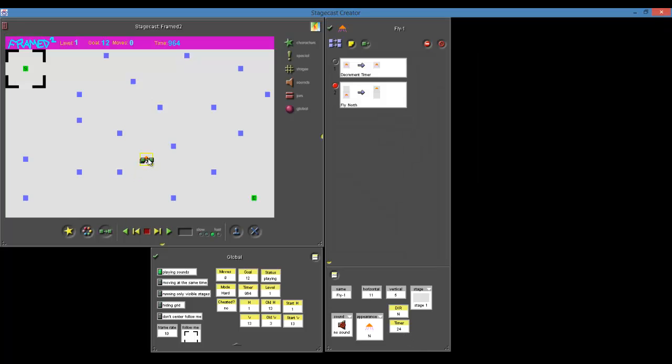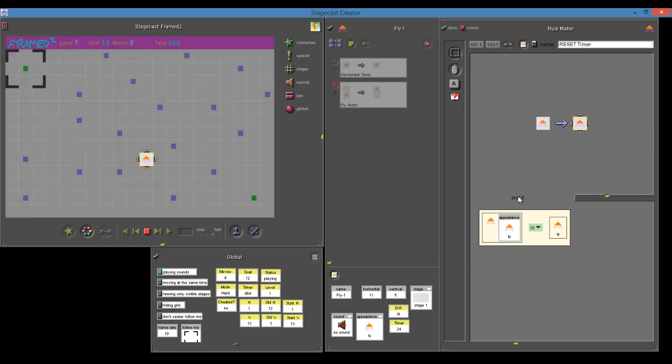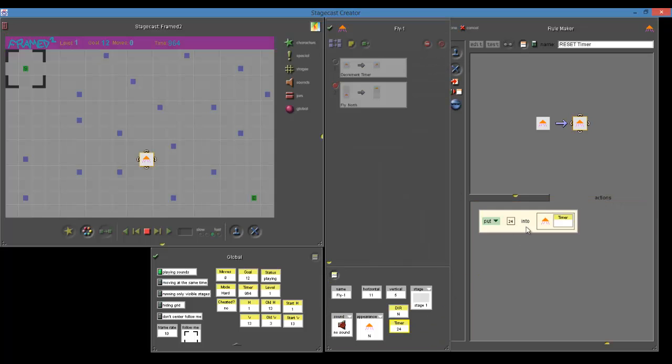The other rule we would need is the rule that would reset the timer. So we're going to say reset timer. And because the movement rules are looking to see if the timer hit 0, we're going to have to do something a little different here. So we're going to say, I don't care what appearance he looks like, but we are going to bring this over. So I don't want to say if the timer is 0. I'm going to say if the timer is less than 0, which means a -1 and -2. That way the move rules will still catch it at 0. Okay, then we'll reset it to 25.